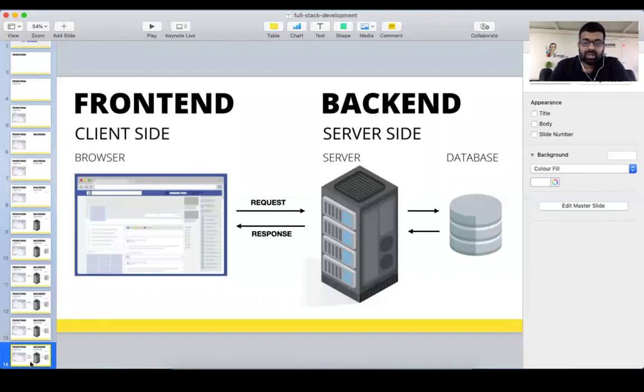So what happens when you're doing front-end development, and what are the technologies that are involved? I just want to know from the participants here, how many of you have built a web application or built a software by yourself? It could either be a project that you're working on, or you would have been working in a company where you've been a part of software development, right? I just want you to type if you have built an application.